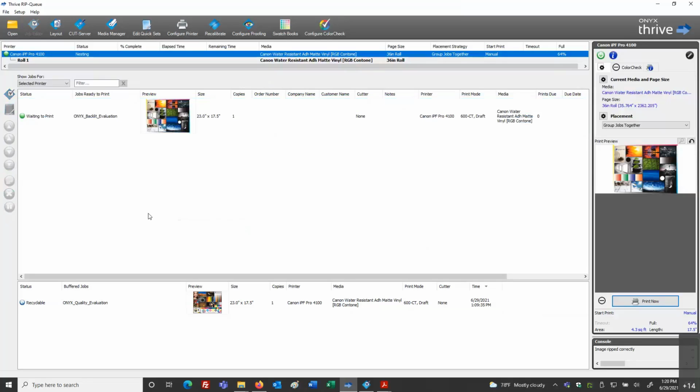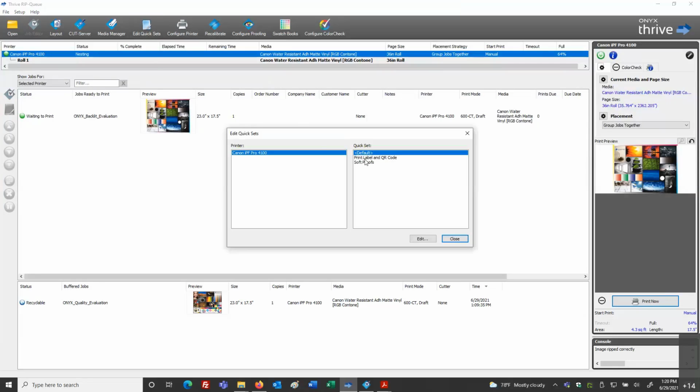So that's our features for the print label, image information, having QR code. Remember, that's an ONYX generated QR code, which is going to entail the job ticketing information. And then we also have in 21.1, we have the soft proof feature. And remember, I've created this as just 2 separate quick sets for demonstration purposes, but really you could be adding all that you need in one quick set.